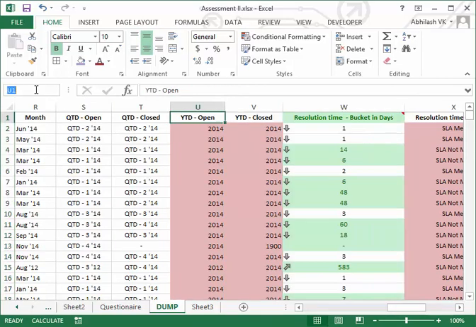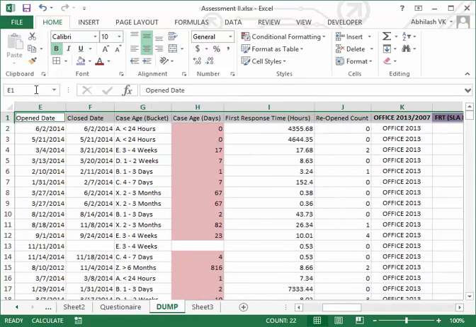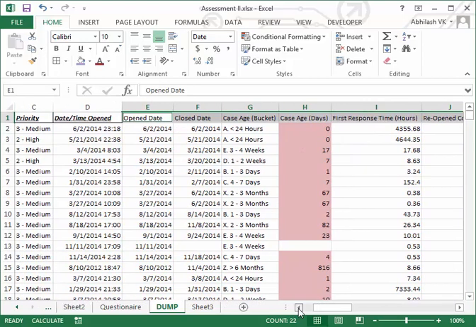This U1 is included in E1 to Z1, right? So let me keep the cursor here itself. E1 to Z1. Now use Control Enter. So all the headers we have formatted.